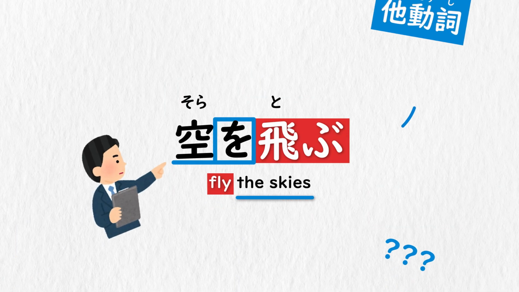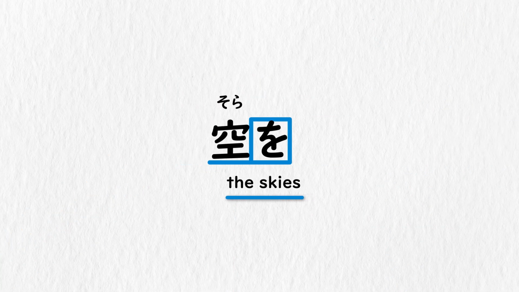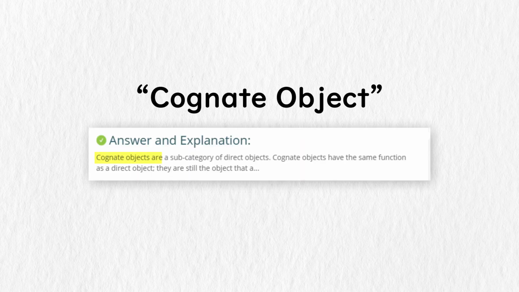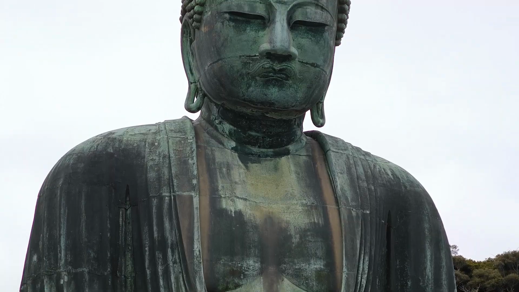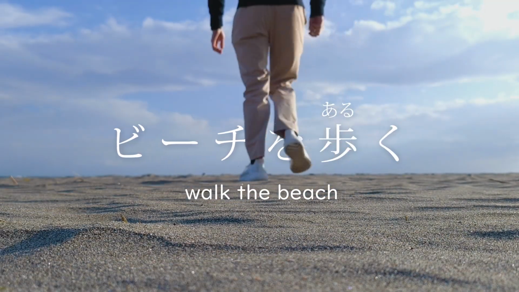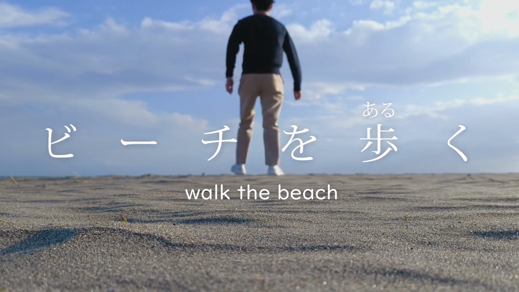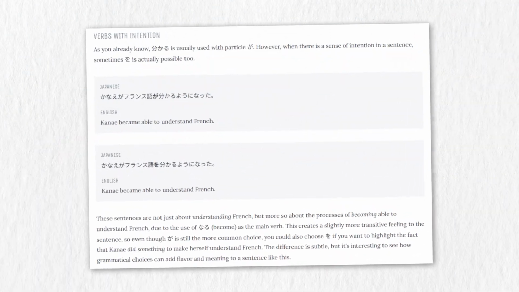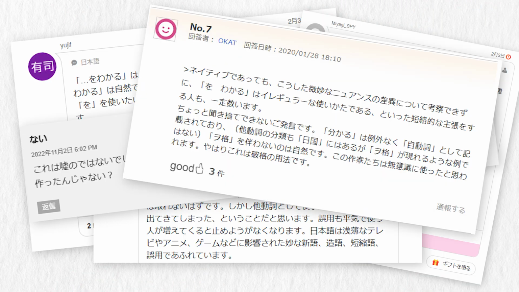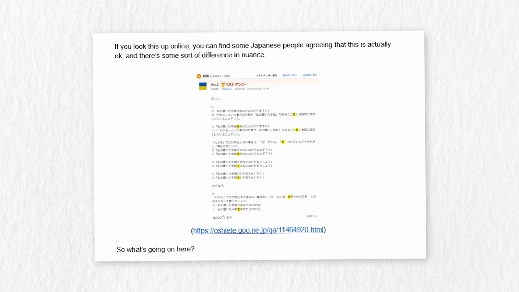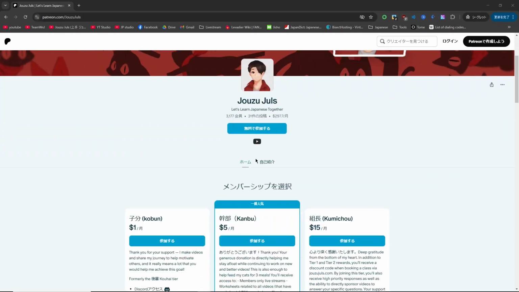Now, some people might say, well, if it takes an object, then it's a tadoushi, isn't it? And while yes, the o particle here does mark the cognate object, if you think about it, you're not actually doing anything to the sky, the bridge, or the times. The action only applies to the subject, and thus it is still a jidoushi. Now, some sites will tell you that you can use o in other cases too. To make a long story short, that's not true, and here are a bunch of natives that agree with me. Once again, if you want to see all the arguments for and against this, please check the extra learning materials available on Patreon.